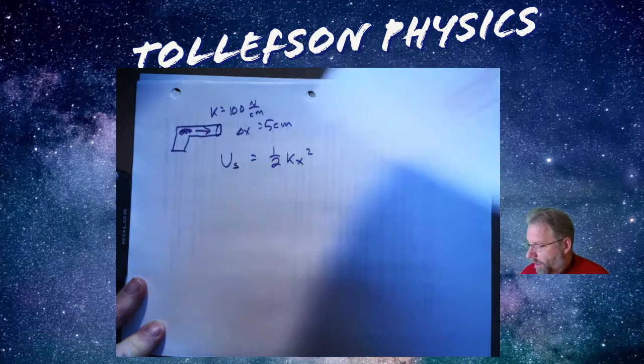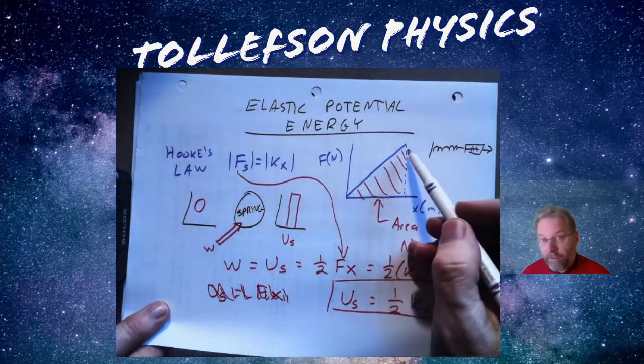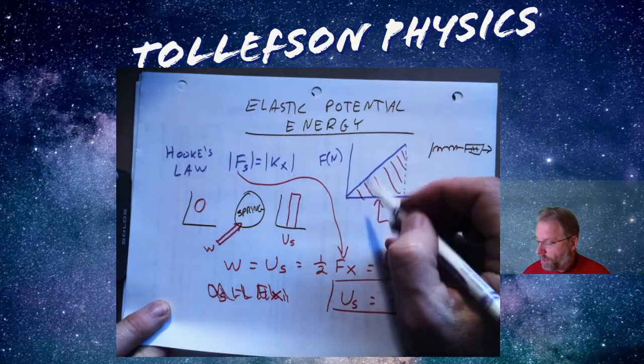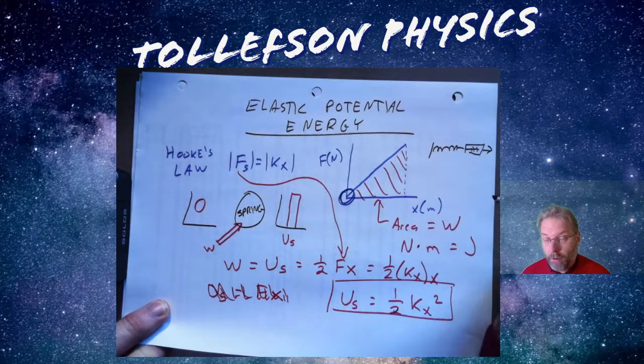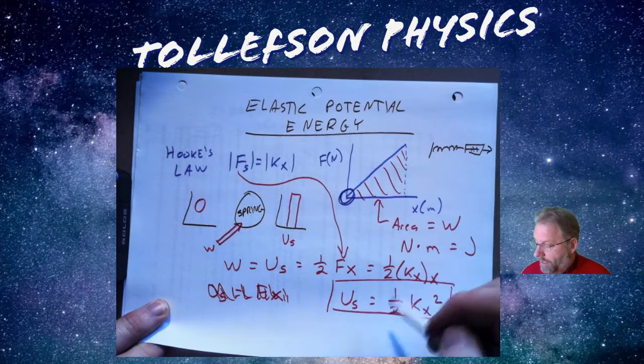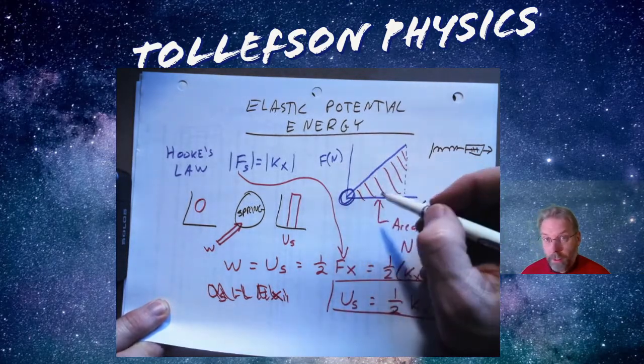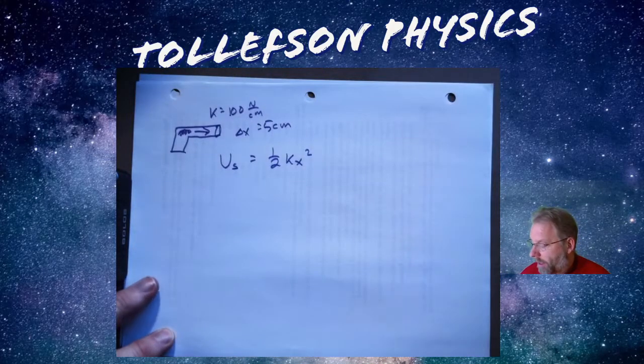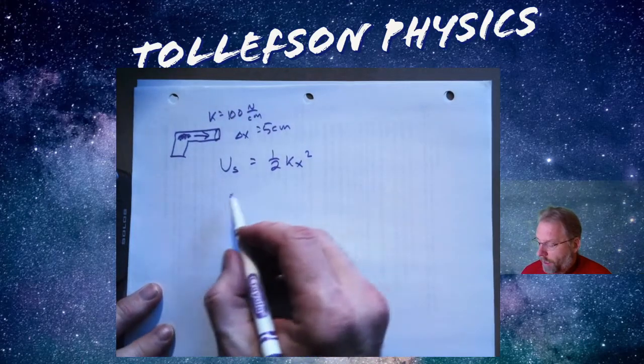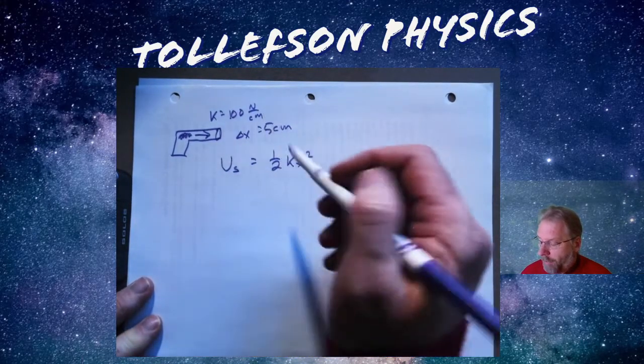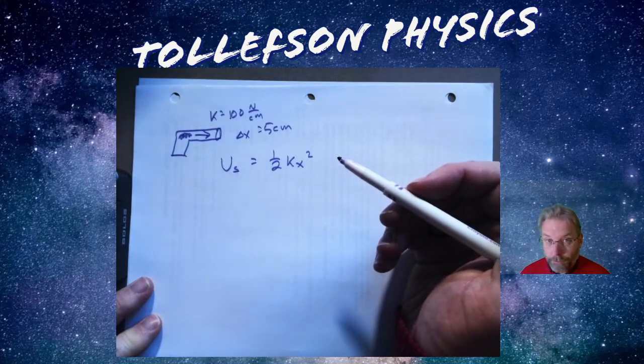So that's actually a consequence of this graph. We're deriving this equation with this graph that starts at 0, 0. So this equation won't work if you start in a different location. So I just wanted to add that caveat. All right, so what do we need to do here? Well, we need to make sure we're using the same units.